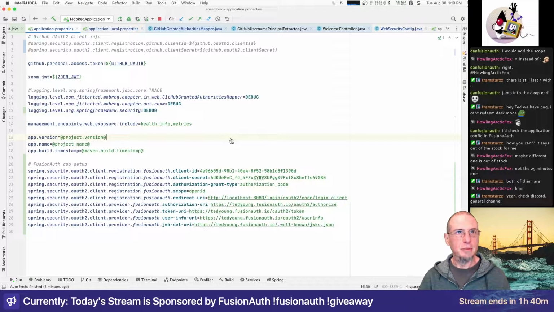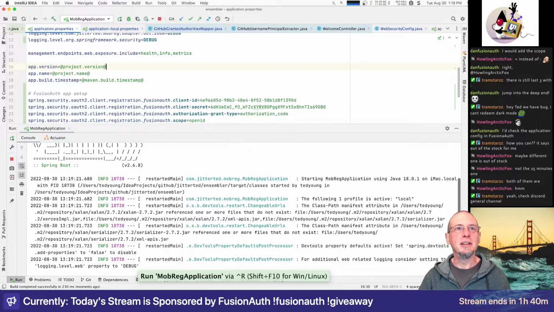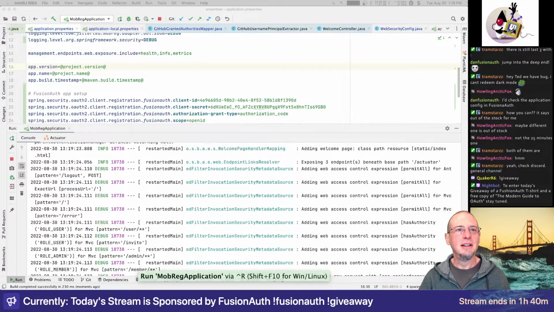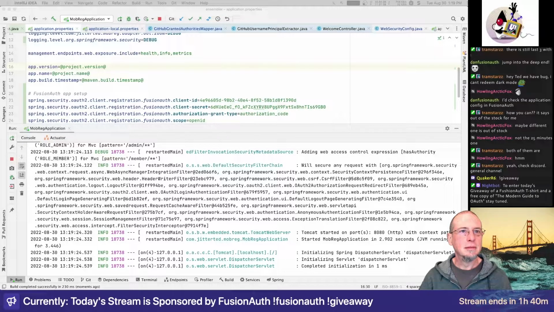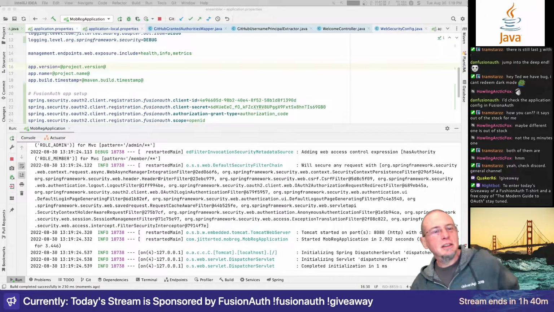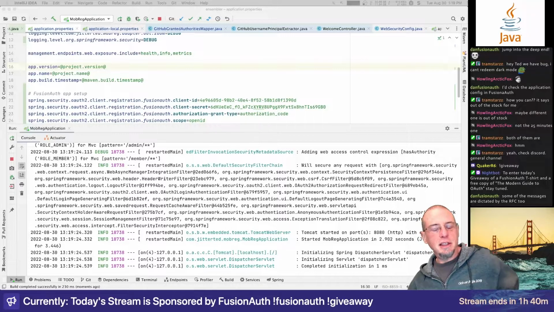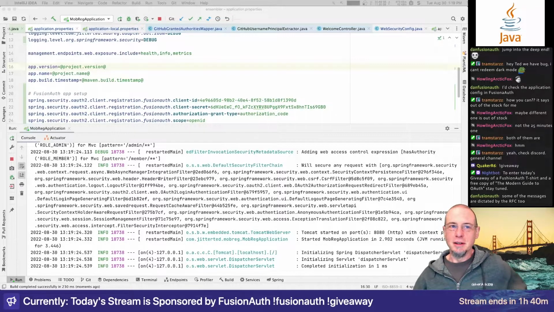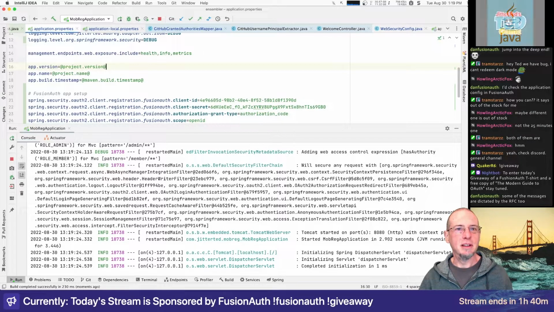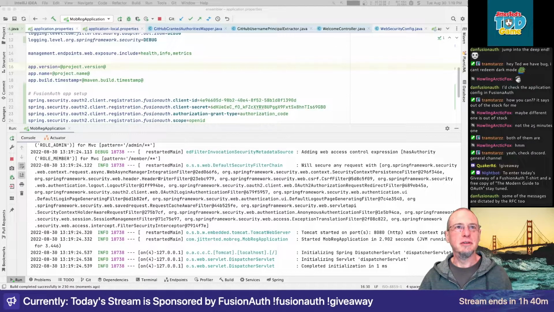So let's restart. And while that's restarting, let me go check Discord. Huh. Well, so dark mode was already, I think there's a limit to the number of dark modes that can be ordered. And that's one at a time. But that's weird. I'll have to talk to the Twitch folks and find out what's going on there.